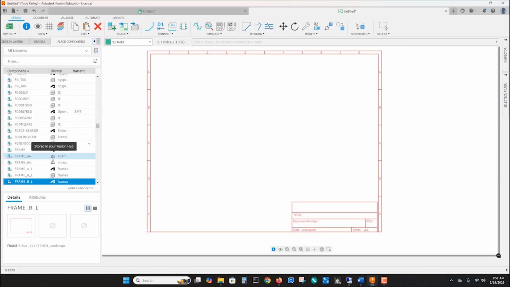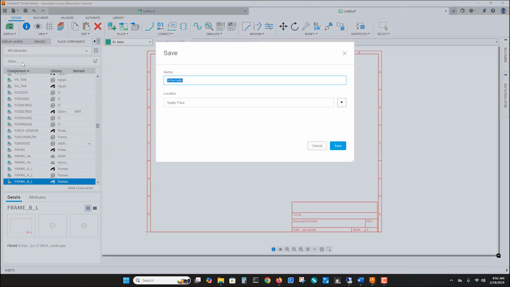It is very important that you keep your version control orderly. Just like software management, every time you make a change on the schematic or PCB, you should increment the version number and create a README file on what changes were made. Let's save the file as blink LEDs. File, save.